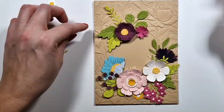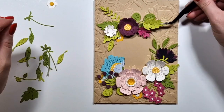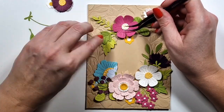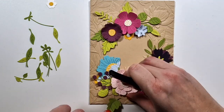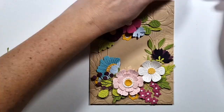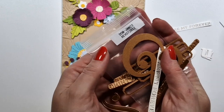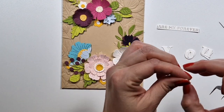So what I did here — I just die cut a bunch of flowers. There's no rhyme or reason. And then I'm starting to kind of put them around that arch in the middle — or window arch, I think it's an arch. Just whatever looks good to my eyes and I'm trying to use each color in these clusters. At this point I actually didn't know what sentiment I wanted, but now I decided — this one is from the advent calendar, day 16. And then the other part of the sentiment will be a sentiment strip from the small die kit of the month, which is a really cool kit.